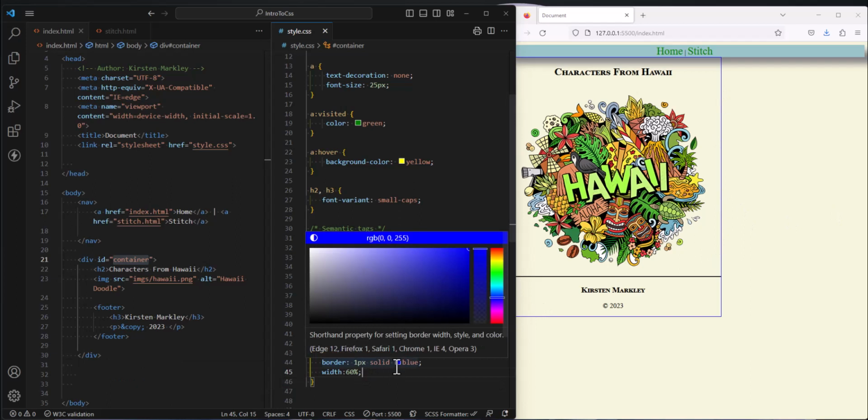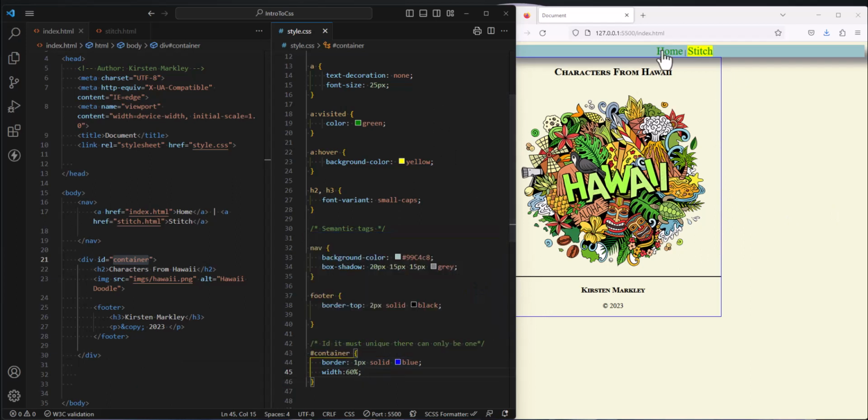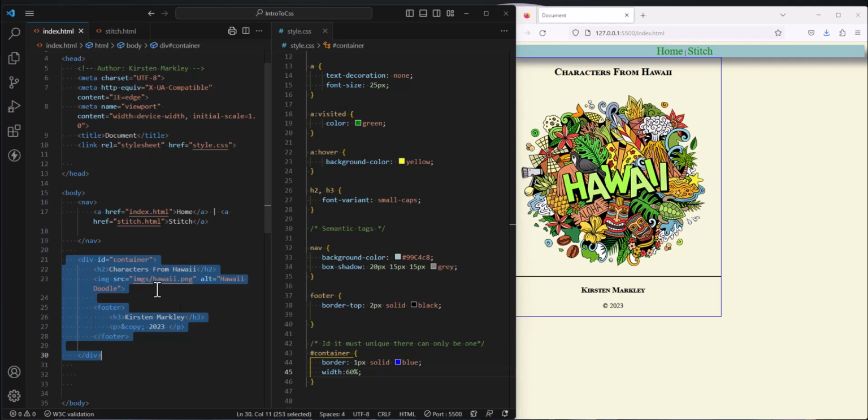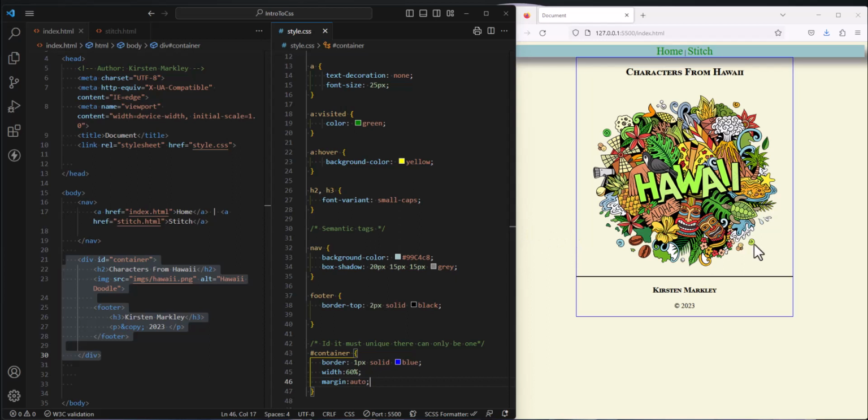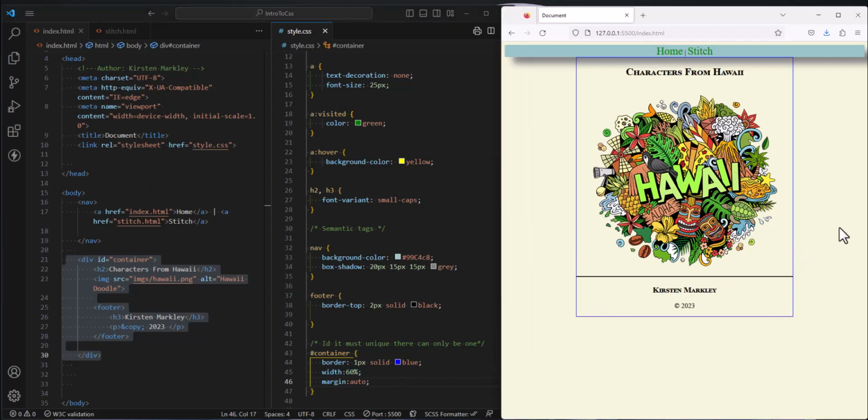All right, let's try this now. Remember we had text align center. Well, text align center is centering everything, all the children of the body. So it's centering the nav and it's centering the div, but it's not also centering the things inside of it. So what I mean by that is let's just do this. Let's just put in margin auto, and margin auto says make the left side and the right side equal. So make it 60% and then center this entire element into the middle of this. Now the text align is still center, right?